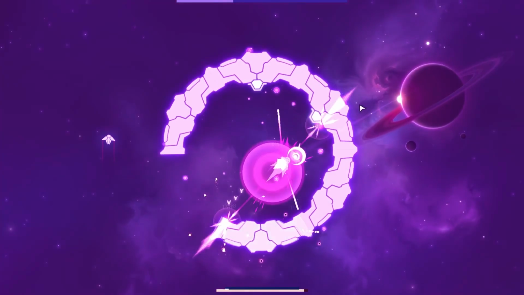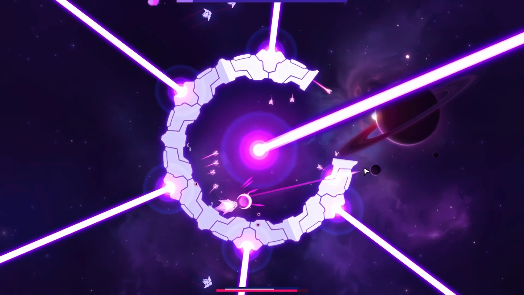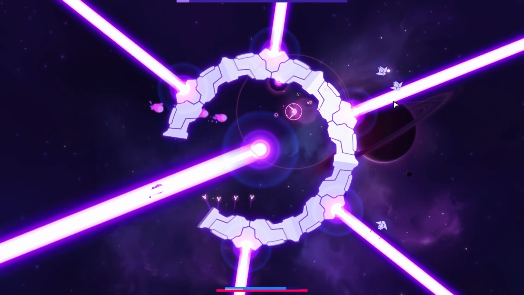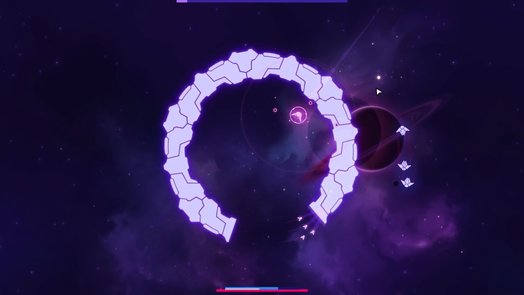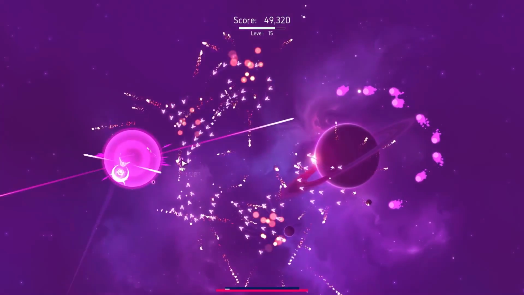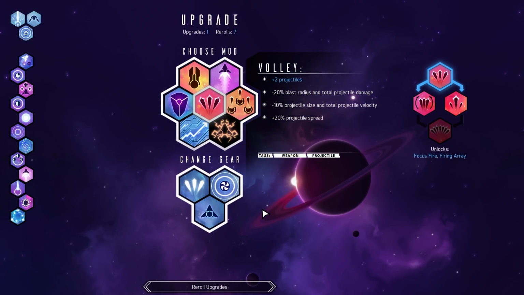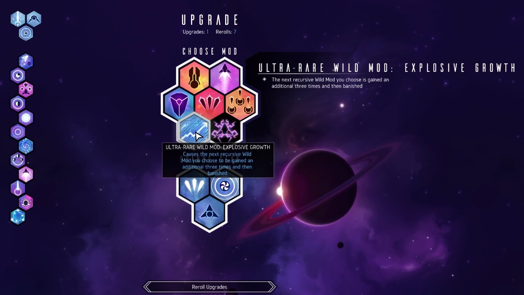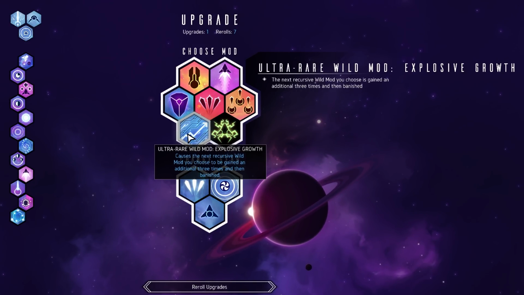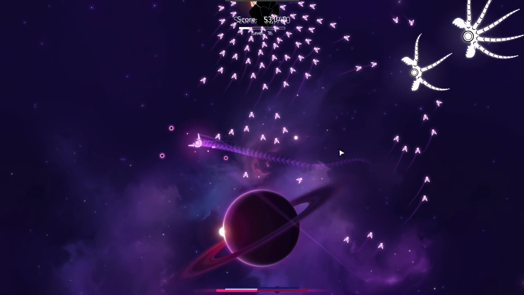Because, yeah, we have the retaliatory shields. We have warp. We have, let's see, a bunch of things. Effectively, when my shields go down, I do a lot of damage. It's kind of great, actually. Okay, we don't have Obsession, but... Okay. An additional 3 times and then banished. That's interesting and confusing and tough, and I don't think I want it. We want to go Deadly Wake. Ow.